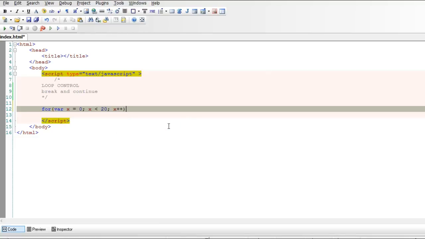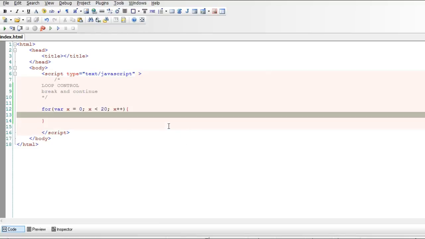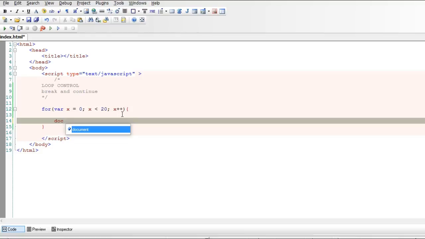So we just want this loop to count from 0 to 19 and stop. And we are outputting with document.write. Every time it runs this loop, we will output the value of x, and probably just a line break, BR.